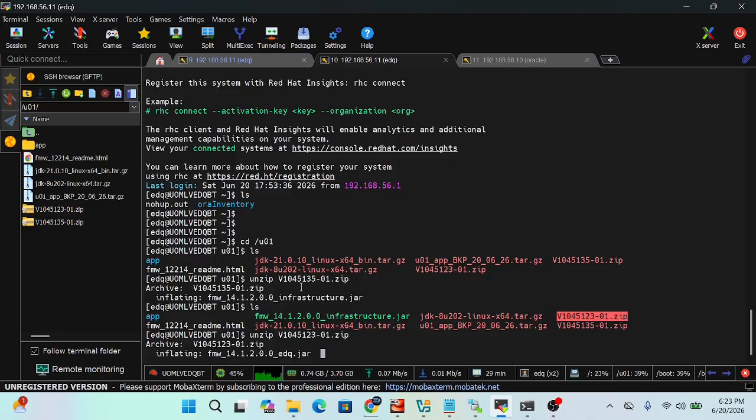So our FMW 14.1.2 infrastructure jar file is here, and currently we are unzipping the FMW 14.12.00 edq.jar.